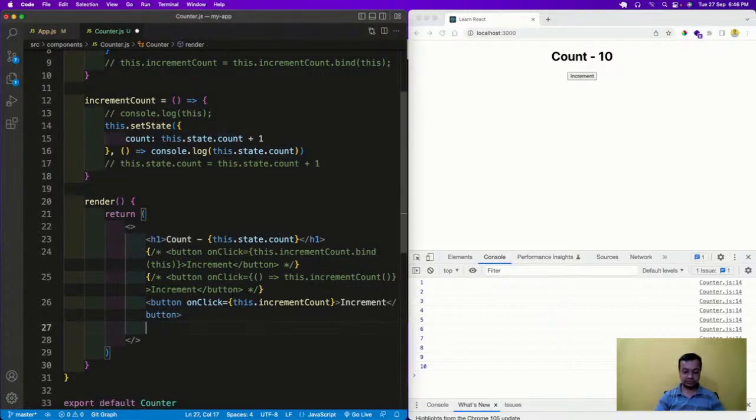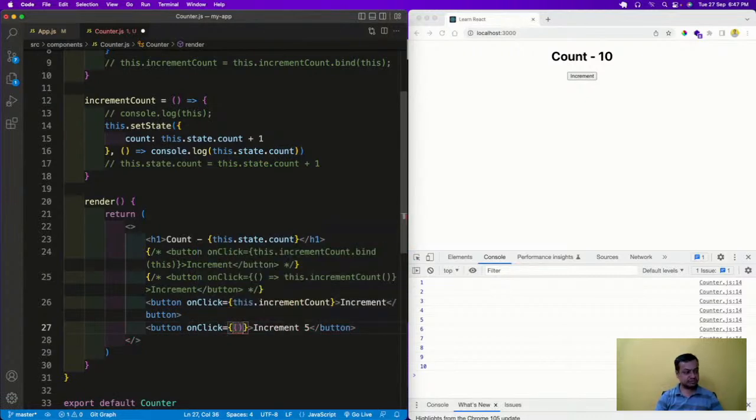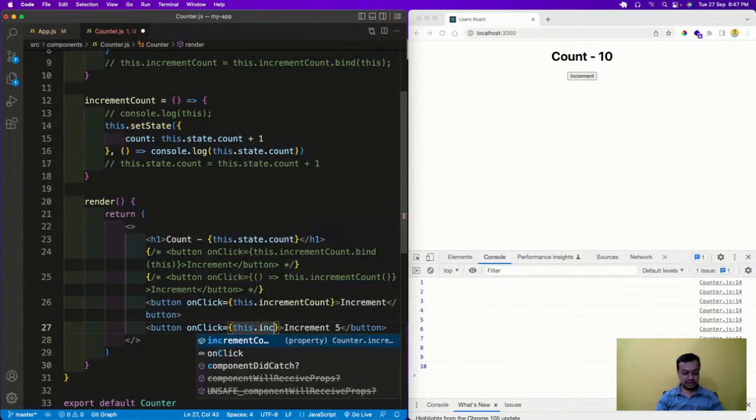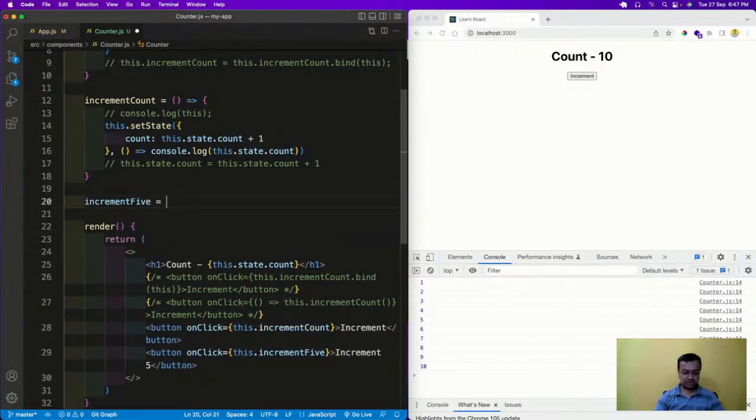Now the last thing we are going to learn in state: let's have another button here, Increment 5, with onClick equal to this dot increment 5, which I'll call like this. All functions you should make arrow functions, or else we have to do an extra step.